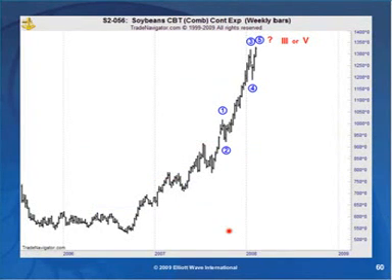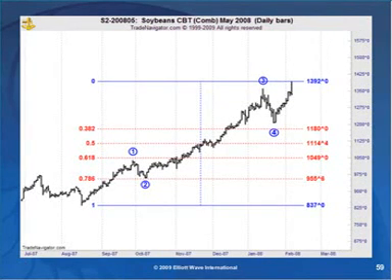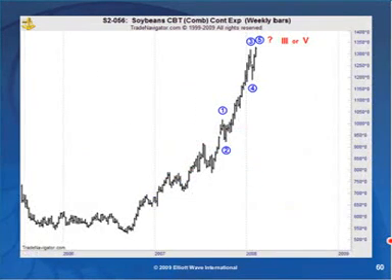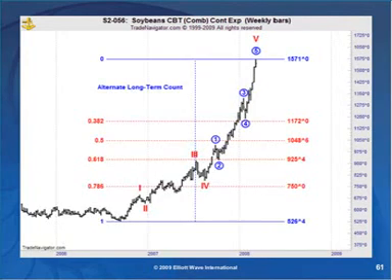But let's look at a longer term. This is a weekly bar chart. And by the way, I should have mentioned before, let me just go back. This is the May 2008 futures contract on the daily chart. But we're going to go to the weekly continuation chart. Remember I said maybe this is a 3, well maybe it could even be some kind of extended fifth wave. There's a number of ways to count this. I mean, we could count 1 up to here where I'm pointing, 2, and then 3. So we are going into 4, which would mean we go down to maybe 1180. But there's an alternate count here that's very interesting.